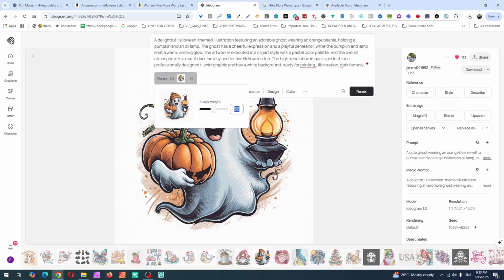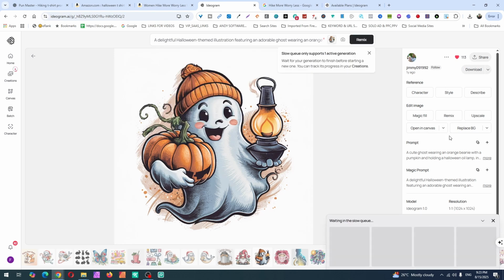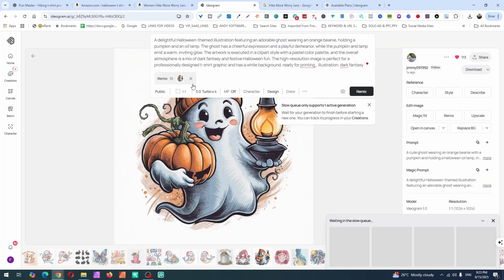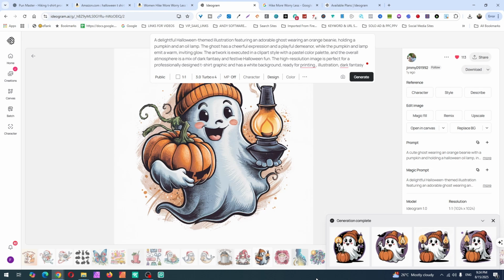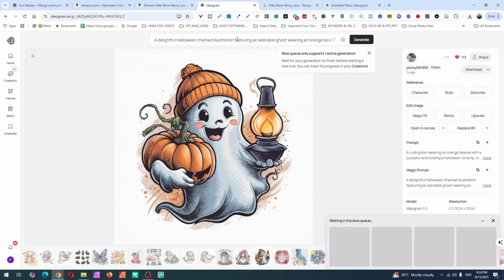We can switch this to 10%, hit create, or we can remove the image, and we're going to see what we're going to have with the remix version. And I've got one more variation, so this one is pretty nice, and let's use this one without the image.